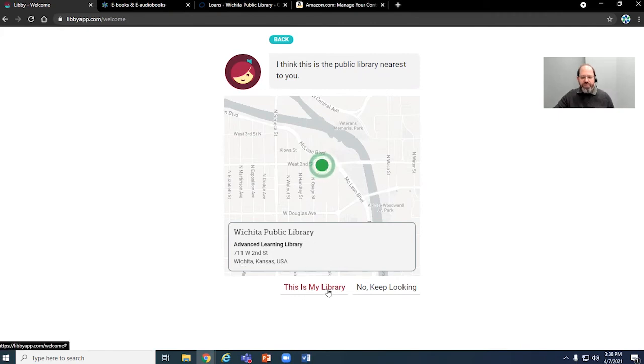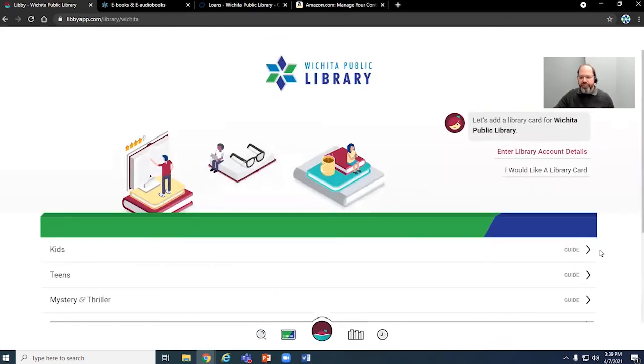This is my library, so I'll click, this is my library. If it didn't find the right library or I wanted a different one, I could search with the city and state or zip code. Oh, nope, I don't want to keep looking. I want to say, this is my library.